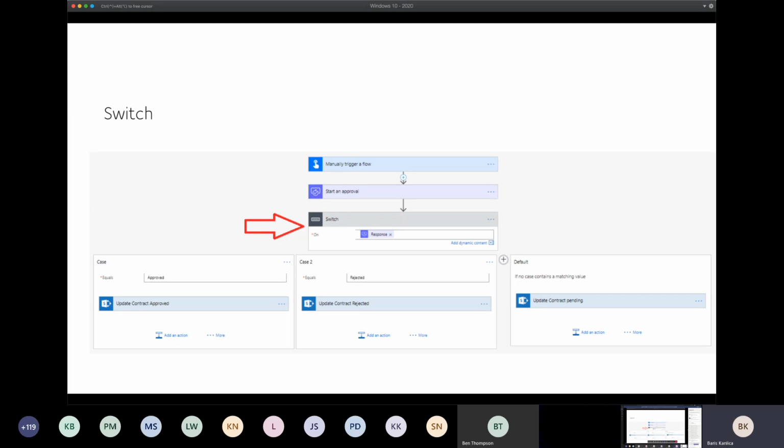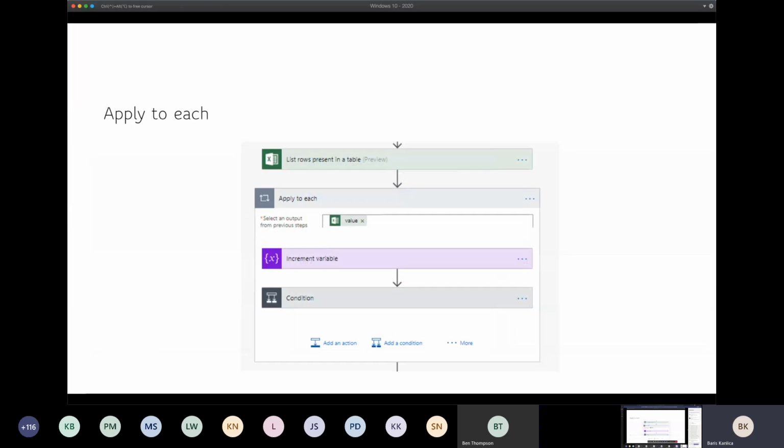So you are able to see here there is one response. If we go to this response, according to the response, approved, rejected, or whatever, an example, default. So the system is working, and then you can update the items with this response according to what we created inside of the switch. So we have a standard switch item in here as well.